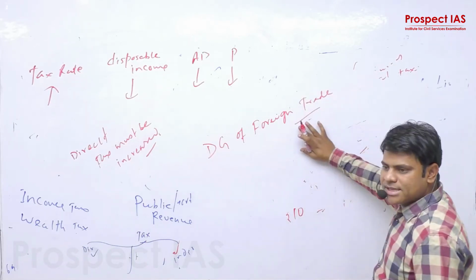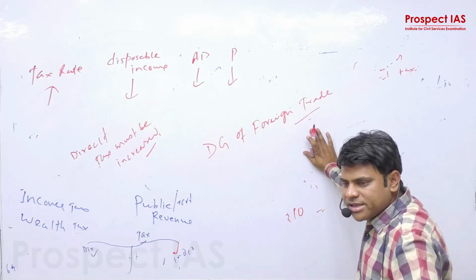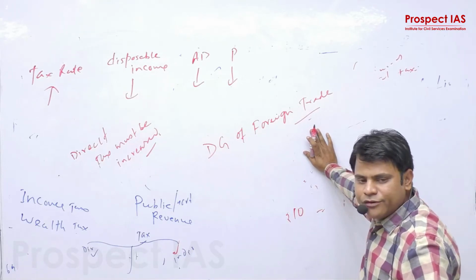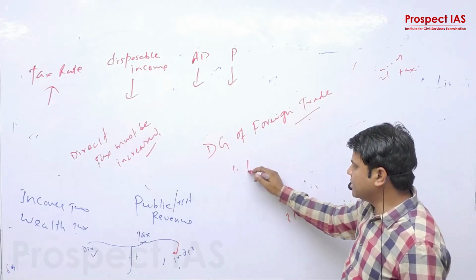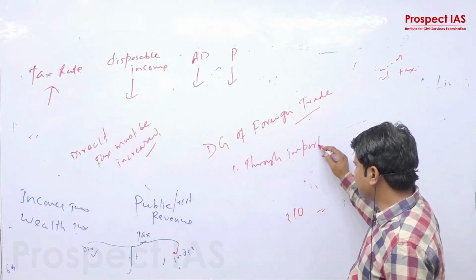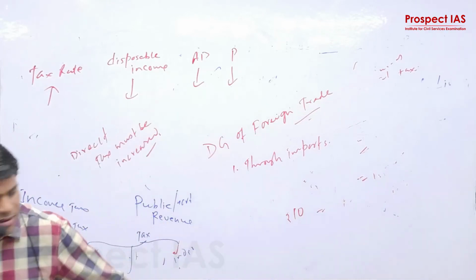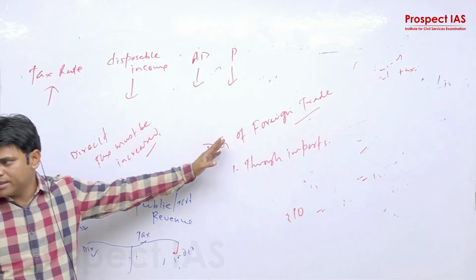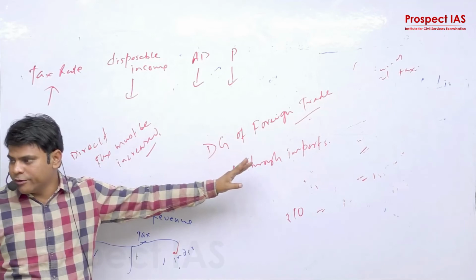So all the decisions regarding import and export are taken by this administrative body, है ना? So this is an administrative decision by which we can control inflation through imports, है ना? We can control inflation through imports. ठीक है? आया समझ में? This is Director General of Foreign Trade. This particular body under the Ministry of Commerce is responsible for taking all the decisions regarding import and export of commodities.